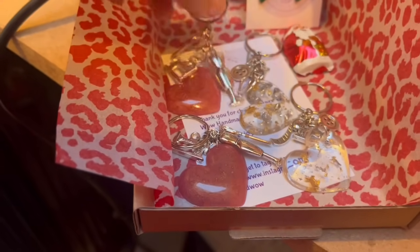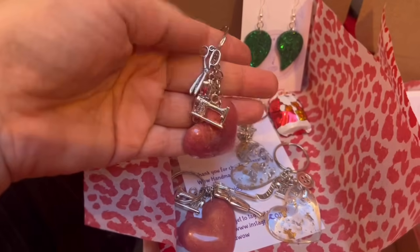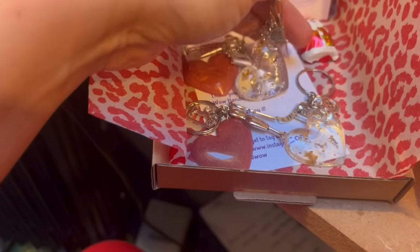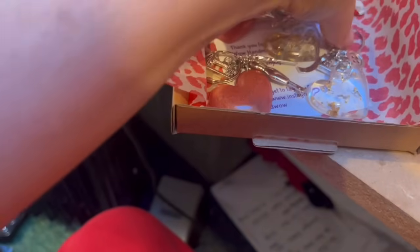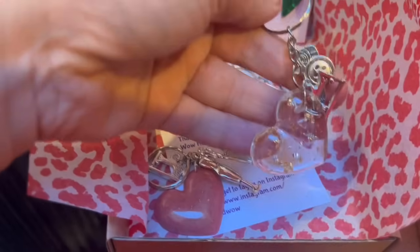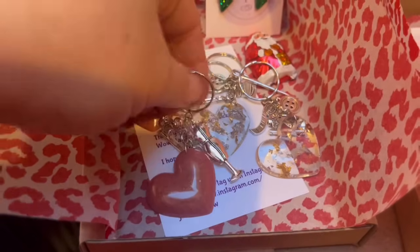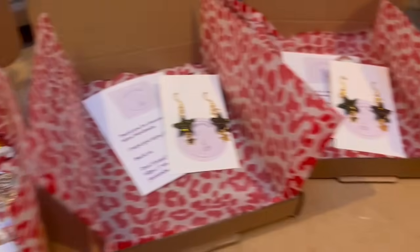And then loads of these key rings — this is the rose gold version. I don't think it comes up very well in colour. Each one of them is unique in what's on the actual keychain because I've basically got a mix. Like this one here — you can see it's got a thread, a safety pin, buttons. This one here has got a measuring tape and a sewing machine on it. So yeah, they're all slightly unique. I've just packed all of them up — all those orders are over there, done and ready to go to the post office in the morning, which is great.